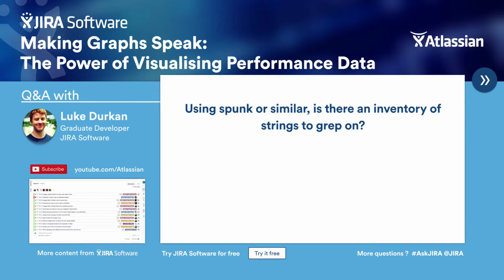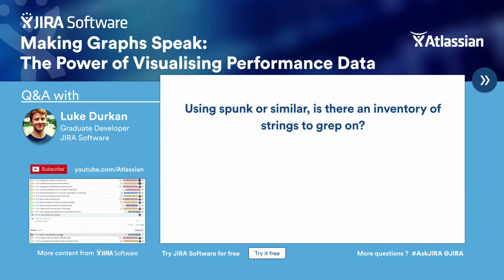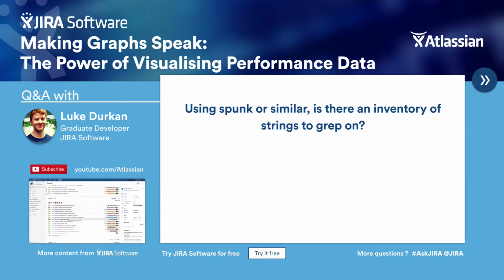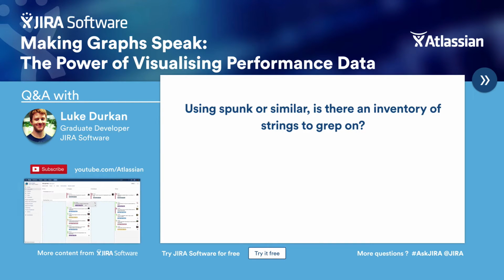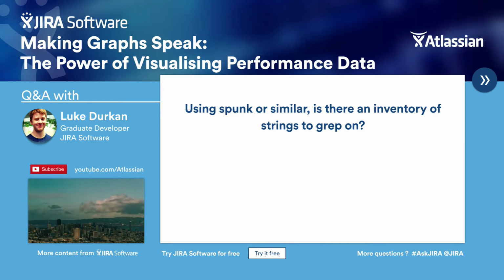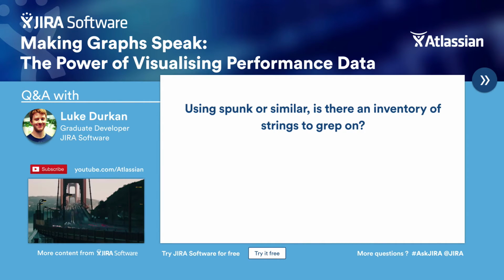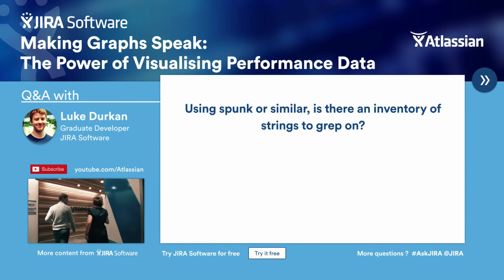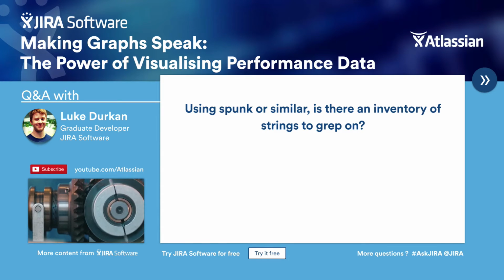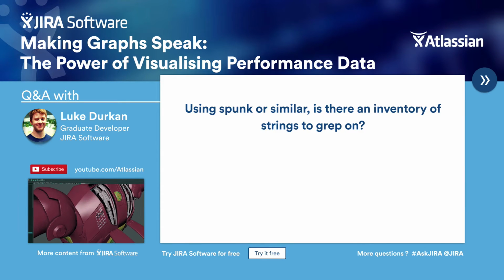That's one of the most commonly used pages in JIRA. You want to know how it's going for all your users. Sure, if you could put in a generic URL for the view issue, and then made sure you grepped for the response code and the time it took. Yes, you should be able to use things like Splunk to get a bit of an accurate collation of all the view issues. So yeah, if you know what URLs you're looking for in the log files, you should be able to get those sorts of results that you're looking for when combining it with Splunk.